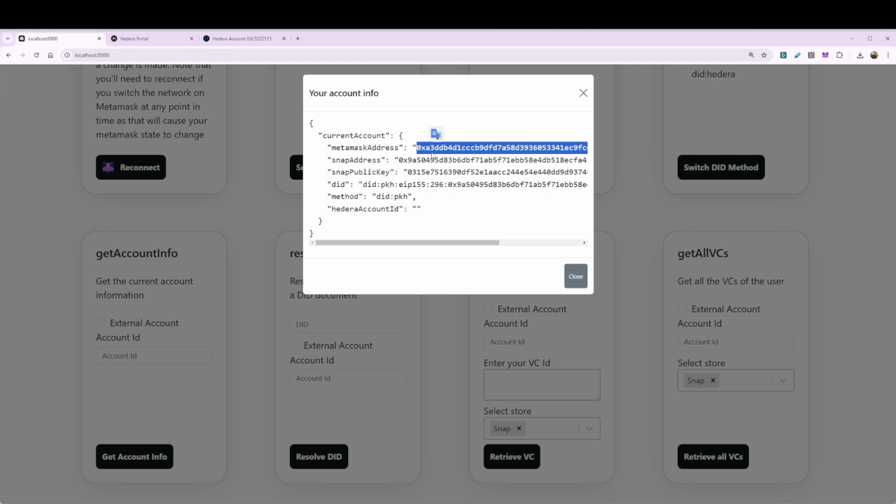What that means is, if you were to log into a different device, as long as you are using the same mnemonic to sign into your MetaMask wallet, and you're on this particular address, you will be able to get back to the snap address. It's very interesting how it works under the hood. Even though the snap creates its own wallet, as long as you're connected to that MetaMask wallet in the future on another device or browser, it automatically generates the exact same wallet, because the private key for the snap address is based off of the MetaMask private key.